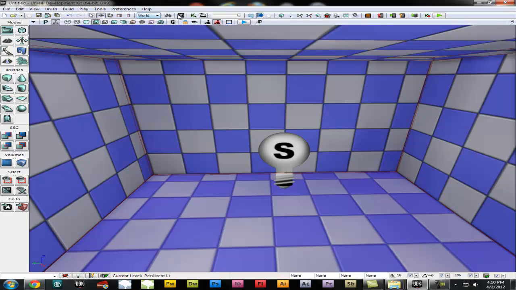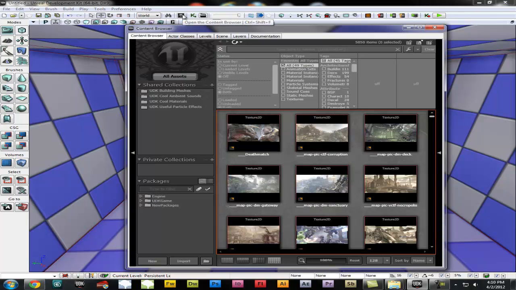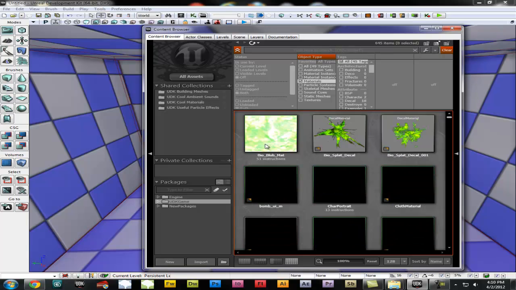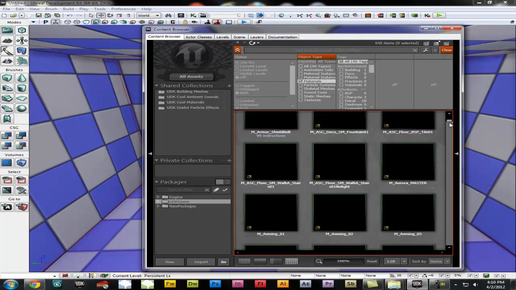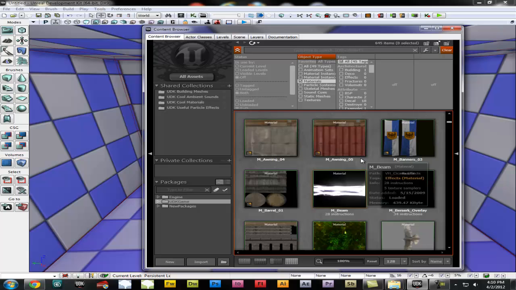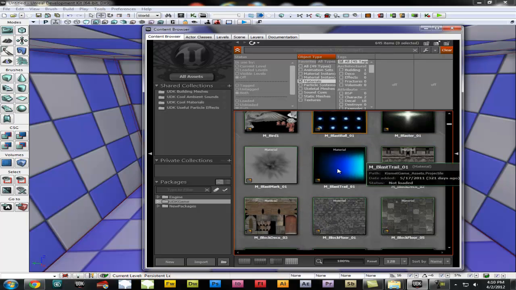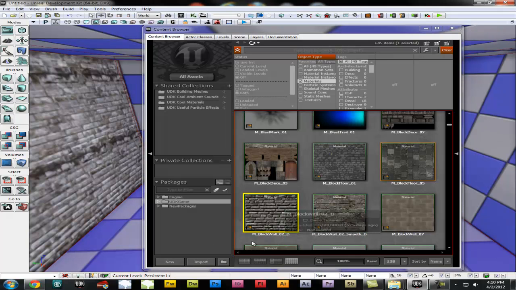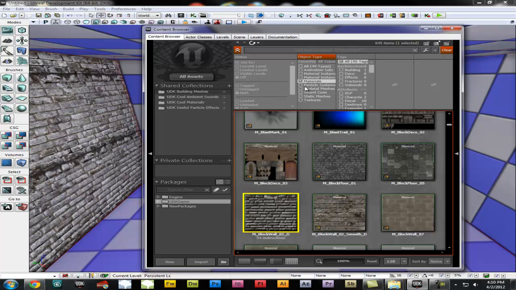So how do you change the textures? Go into the content browser, then go into the UDK game folder over here, then go into materials, and you can pick any of these. Most of these are UVW maps, so you're not going to want that, but like block wall, you can just drag it and place it on the walls.